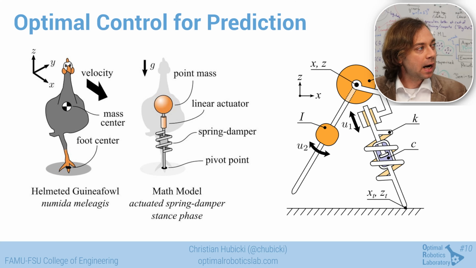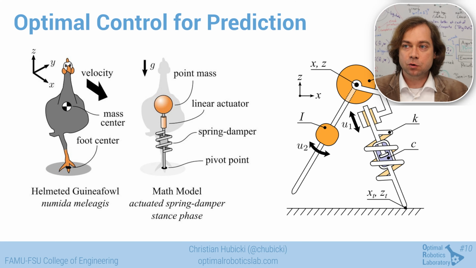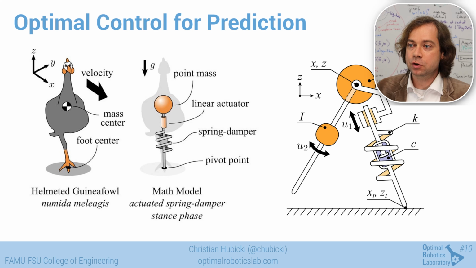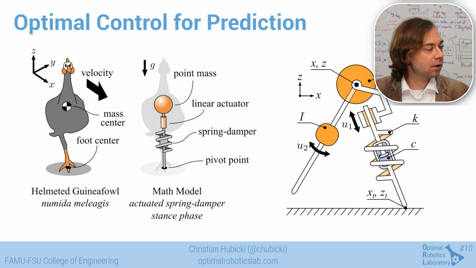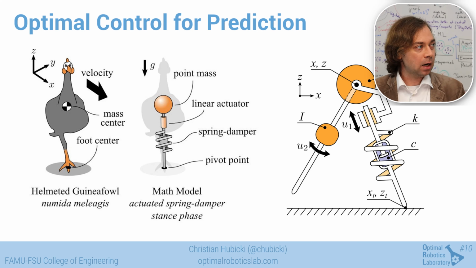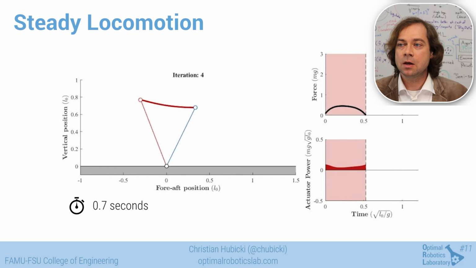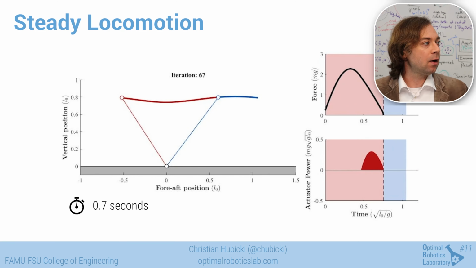So you can also use models with optimal control for prediction. If you have a reduced order model, a very simple simulation model, and you hypothesize what the animal might want, what its objectives are, what its rewards are, right? And you take that model and give it to an algorithm that optimizes its motion with control, you can have it make a prediction as to how the animal will move.